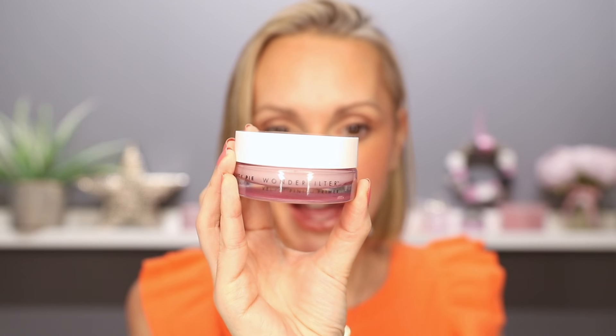The other primer is complete on the opposite scale — this is the Wonder Filter Velvet Finish Primer and this is amazing. If you don't want shine on your skin and you're wanting more of a matte surface to start working with, this is so beautiful. Again, it has a moisturiser consistency but very lightweight. I just don't think you can go wrong with this. When there are primers on the market costing £30 or £40 and you're getting this for a fraction of the cost as a Beauty Pie member, I would definitely try this. It's definitely on my up there list for quality versus cost.